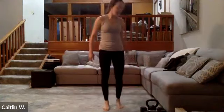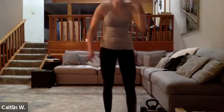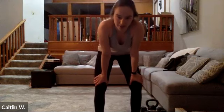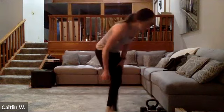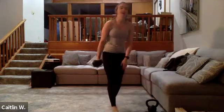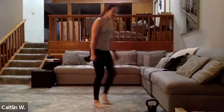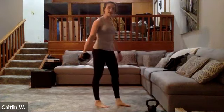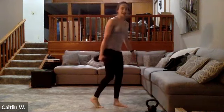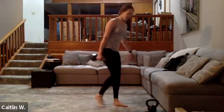Okay. These next 2, it's gonna be a reverse lunge with a pulse to shoulder press. So we're gonna do all right side and then all left side. So I'll just show you what I'm talking about here. We're gonna start with left foot forward, right foot's going back, with one dumbbell beside you on your right side. So if your right foot's going back, the dumbbell's on the right side.